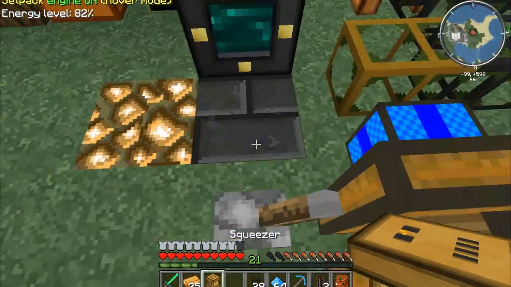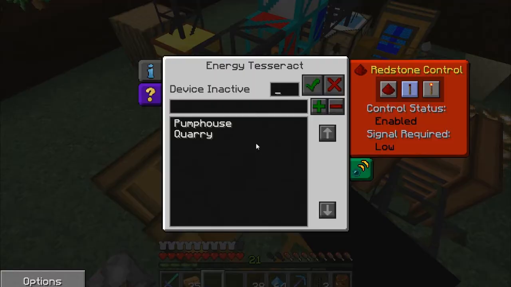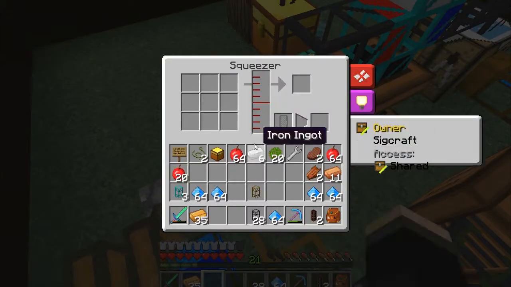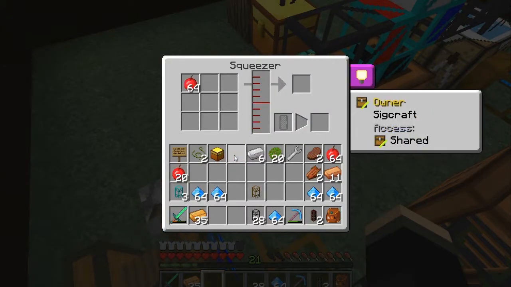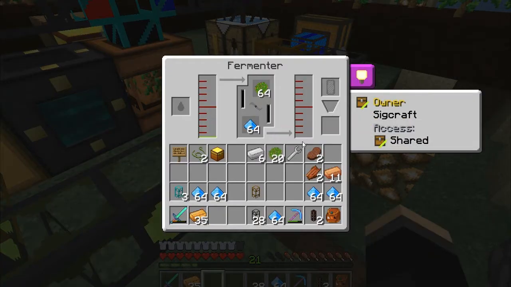Squeezer. Squeezer, squeezer. Okay. Pump house. Check. Alright. Are you squeezing now? Yes! Squeeze. Oh, look at that. Look at that beautiful, beautiful juice. Now that's going in here.